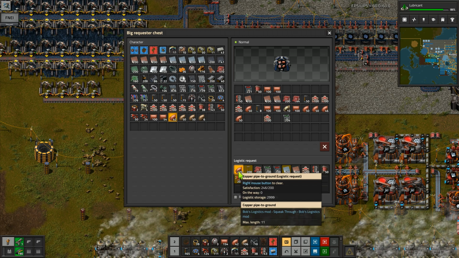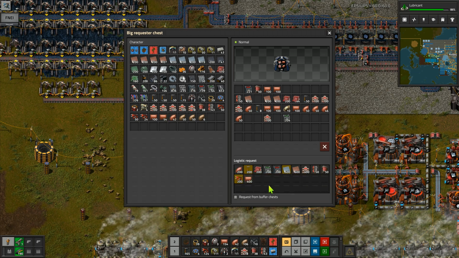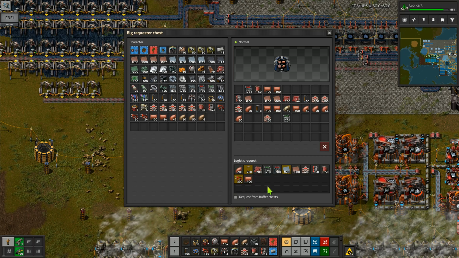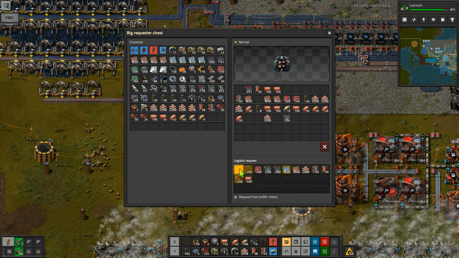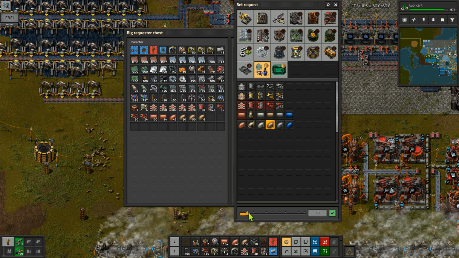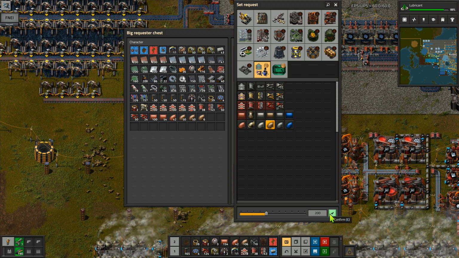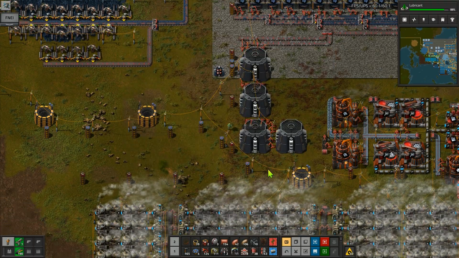Now, I've got 200 copper pipe to ground. Thinking I might change that. I haven't got any more requests. Unfortunately, I can't request any more stuff from in here. So I'm going to change that one over to bronze pipe to ground right there, and I'll go for 200 of those. There, like that. And I'll bring them over in a minute.